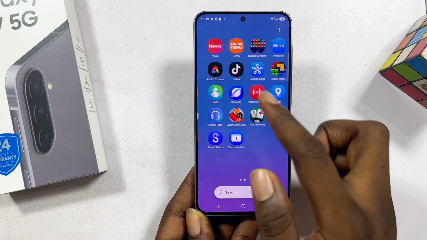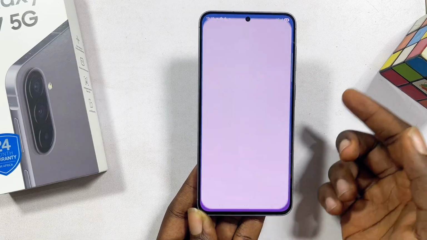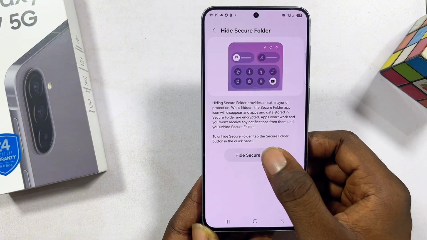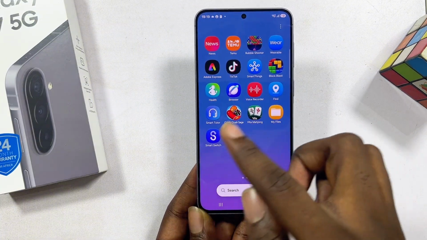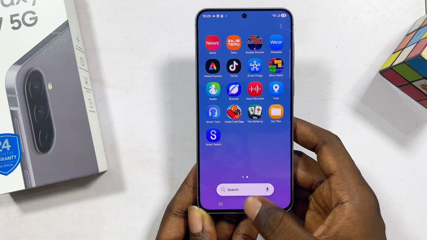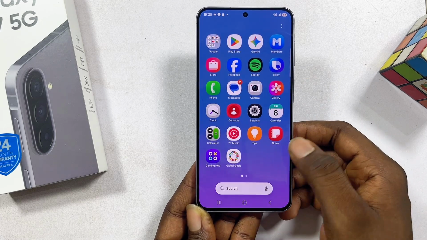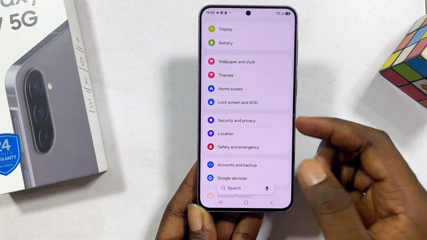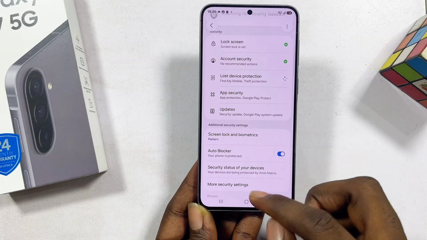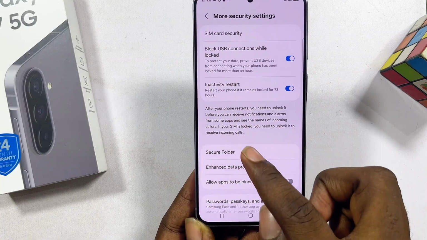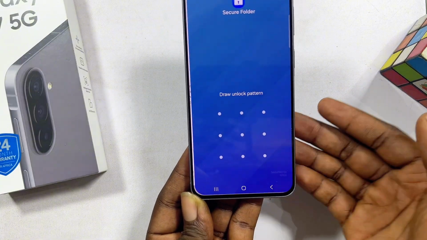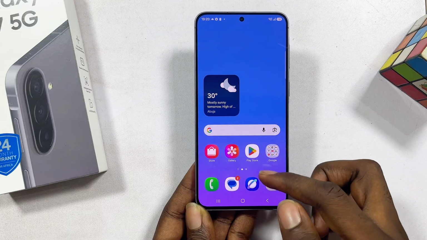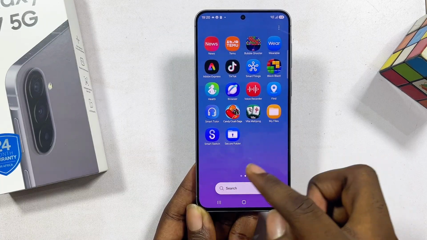Finally, if you actually want to hide the secure folder, what you would have to do is open up the secure folder and then tap on the three dot icon on the top right over here, then tap on hide secure folder. Once you select hide secure folder, you're going to find out that the secure folder automatically disappears, and in order for you to be able to find it at any point, you would have to go over to the settings, and then from the settings you want to scroll all the way down to the security and privacy settings again, and then to the more security settings at the bottom, and here you just want to select the secure folder, tap on show secure folder, then proceed to enter your password, PIN or pattern, and automatically if you now go back to the home of your Samsung Galaxy A37 5G, you should now be able to find the secure folder.